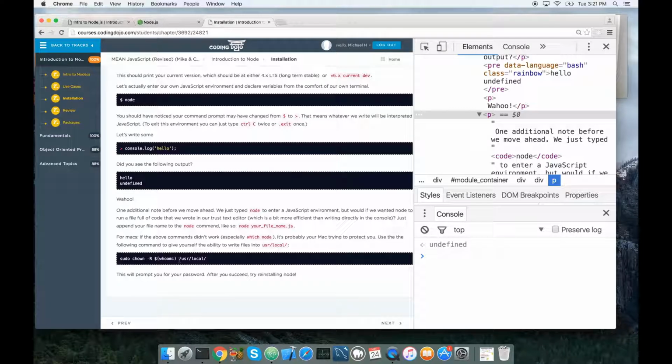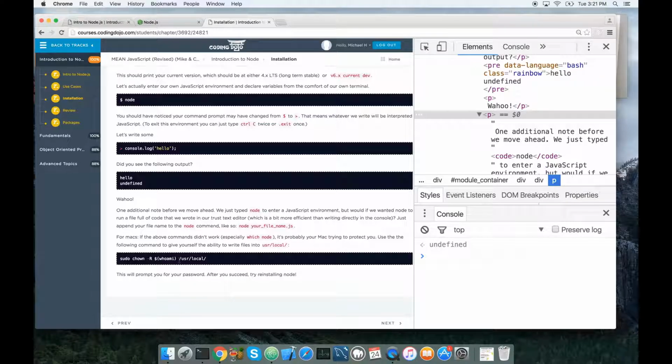And Node has three major pieces. The first piece is it has a JavaScript interpreter that's built into it. So that piece, basically, you can access by typing in node in your command line, and you'll open up a JavaScript interpreter that you can then run JavaScript commands. Pretty cool. The other two pieces that I have are a bunch of packages that allow you to easily set up a Node server. And Node servers are pretty cool.